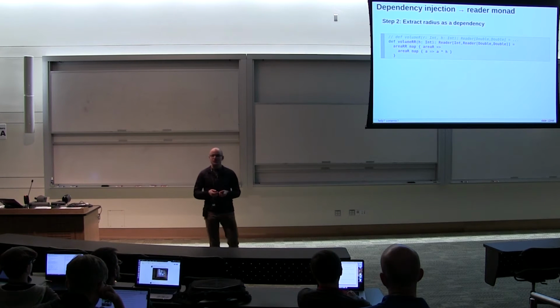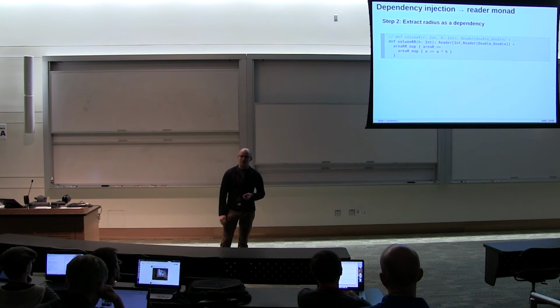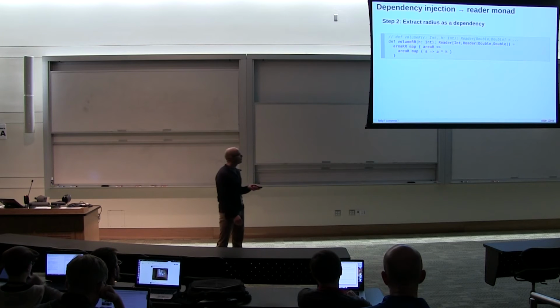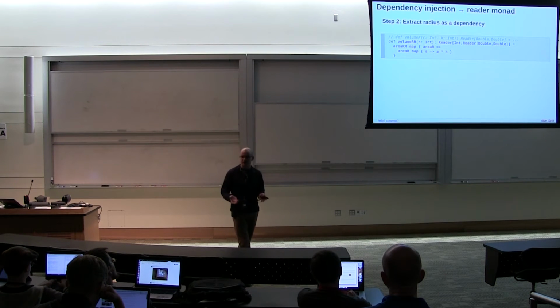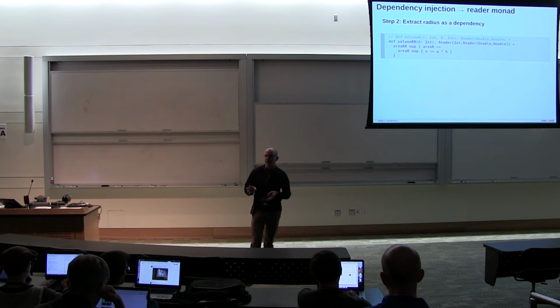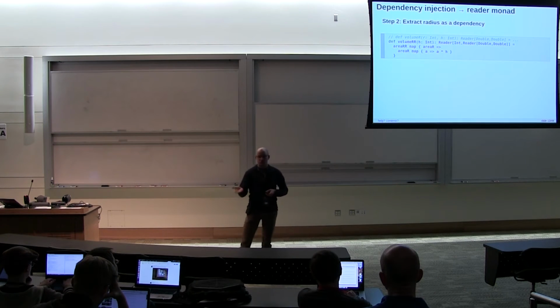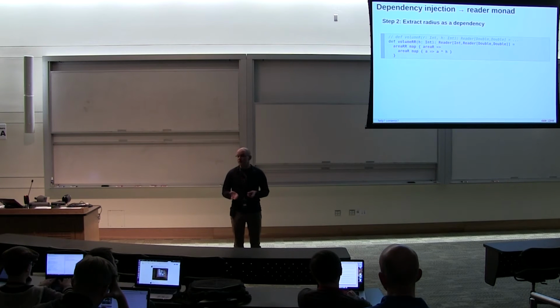The glib answer is there's no reason. You could absolutely do that, and it would be much cleaner. But practically speaking, we wouldn't get map and flat map if we were just dealing in functions, unless we did some kind of ad hoc polymorphism where we can go from a function to something that can map and flat map other functions. But philosophically, you're right. All we're really doing is composing functions together.